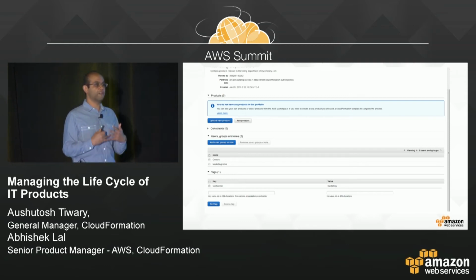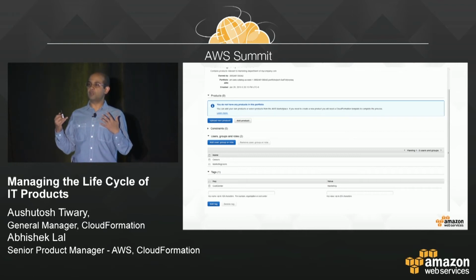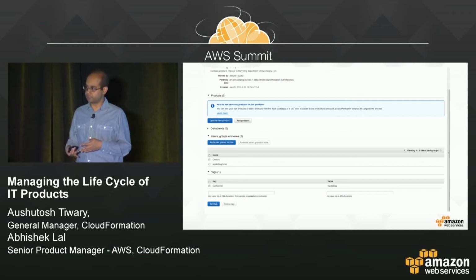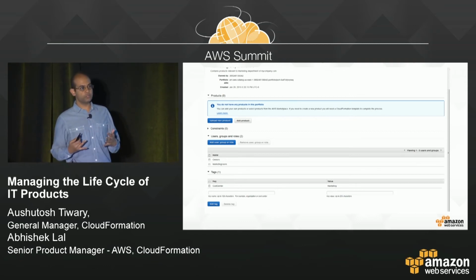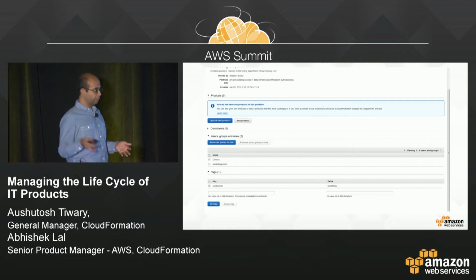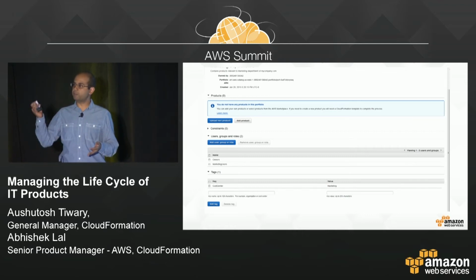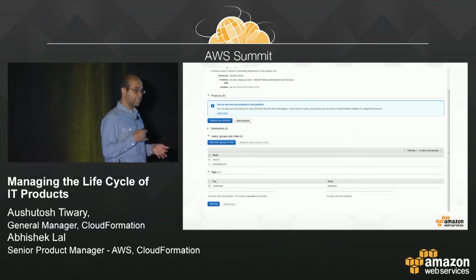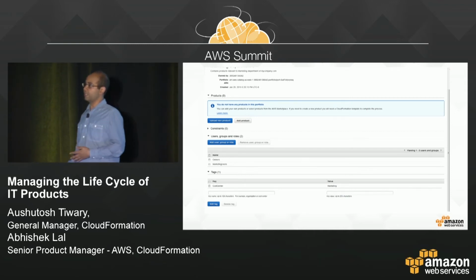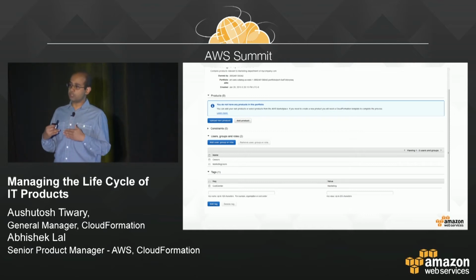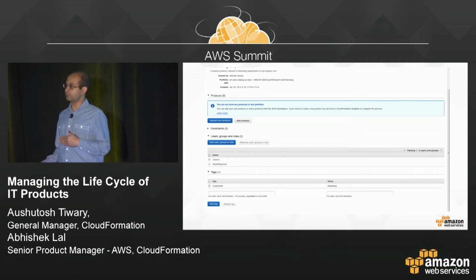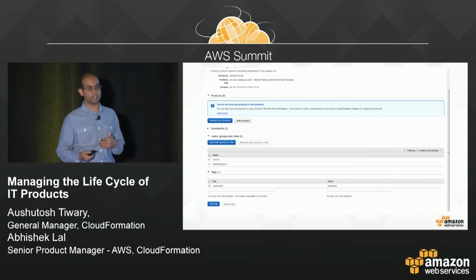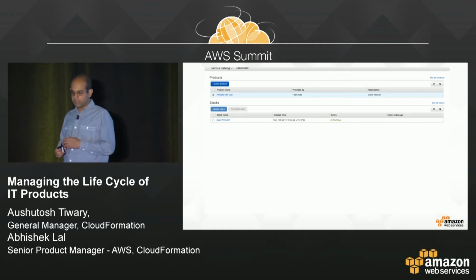Tags is a great way of managing your resources, a great way of doing cross-charging and billing association, as well as managing access permissions. And what the catalog does for you, it enforces tags. Once you add a tag on a portfolio, every product instantiated from it will get those tags. If you add a tag on a product, every instantiation of that will get that tag. The end user will not be able to remove or change those tags. So this is a key piece of control which you get as an administrator.